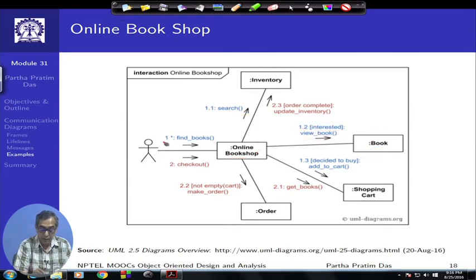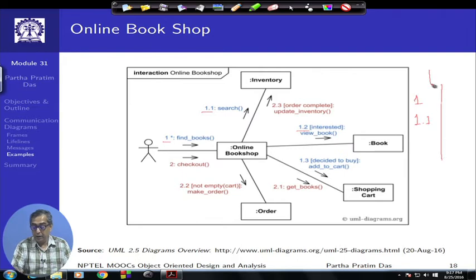And look at this, this was 1, this was 1.1, this is 1.2. So, logically this is the next thing that will happen. If you look into this in the sequence diagram, then you will see this one first, then you will see 1.1 on the different lifelines. You will see them in this order, but here you are seeing them in the spatial order of who is talking to whom for the task.